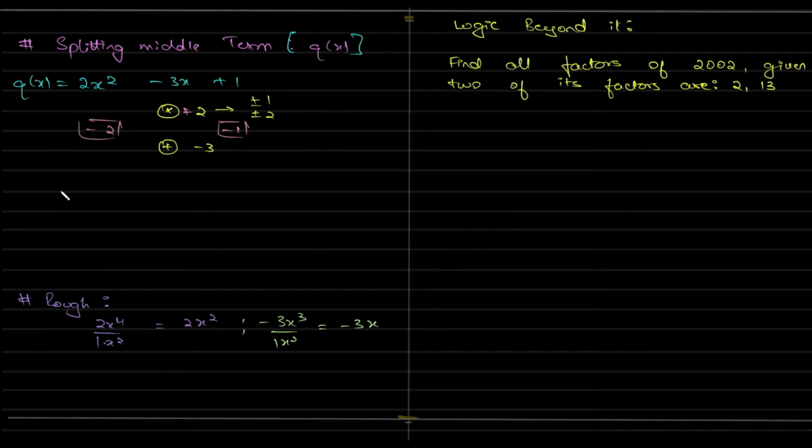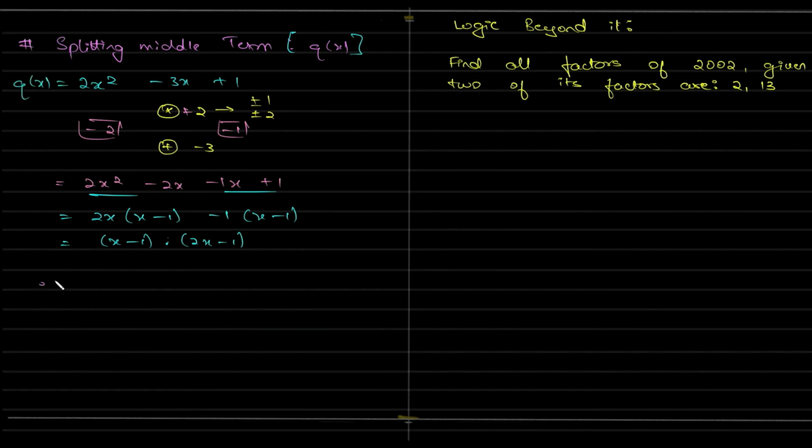So it's quite simple. You split the term, then take common. The common between the first two terms is 2x, x minus 1, and the next is minus 1, x minus 1. And again common is x minus 1, 2x minus 1, and this is your other two factors of that quintic polynomial. So if we know this, can't we find the zeros? Yes. I don't have space, so let me clear this off.